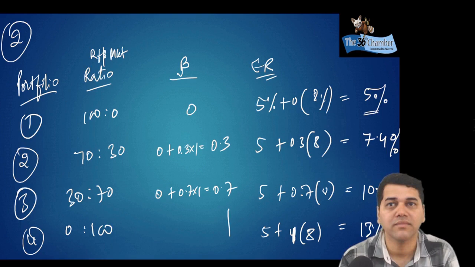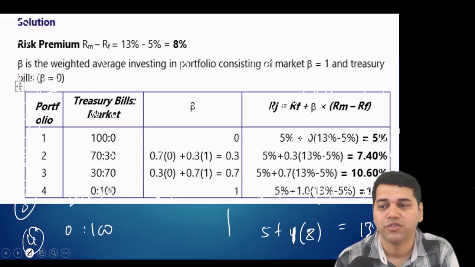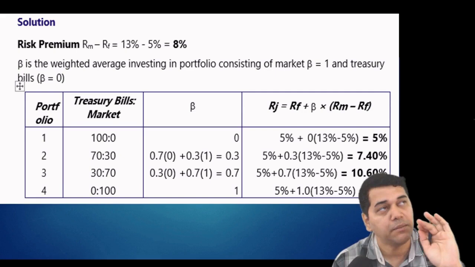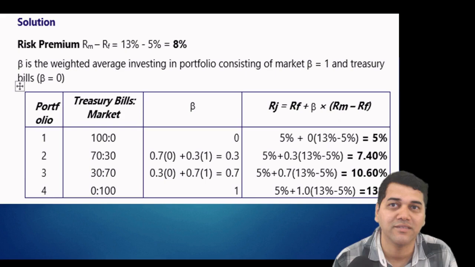Did you get RM? What is the RM? 13%. Your RM is also 13%, no? So if you invest yourself in the market, what you can expect is what Sensex is going to give. But if you invest in a stock whose beta is not 1, and beta is going to be more than 1, then your expectation will be more than the market. Did you understand this beautiful equation? How did somebody invent this?